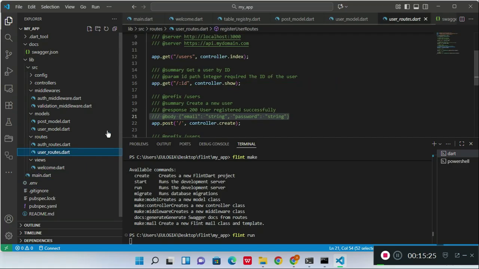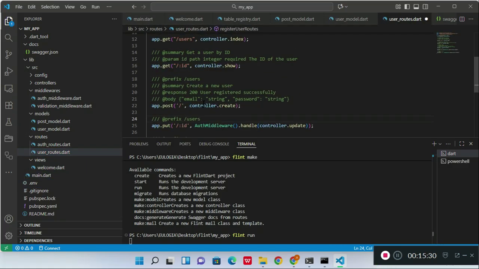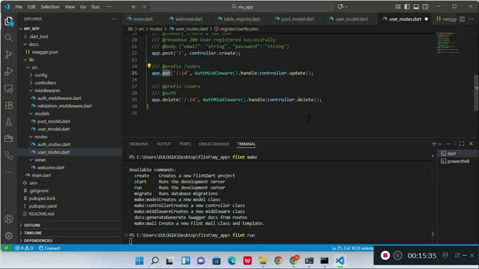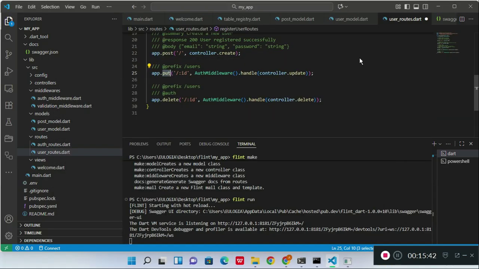So let's continue looking at our application. Also, we have what's called a prefix for this, and params also, if you notice. We are going to check it again together. Params for the put request is going to be taken by itself automatically, and this put together is also going to be taken automatically by Flint. And we have what is called a prefix, then this auth. This is how you tell your documentation that this route is not just a route for routing sake, it has authentication, that you need to put your player token or another thing there.